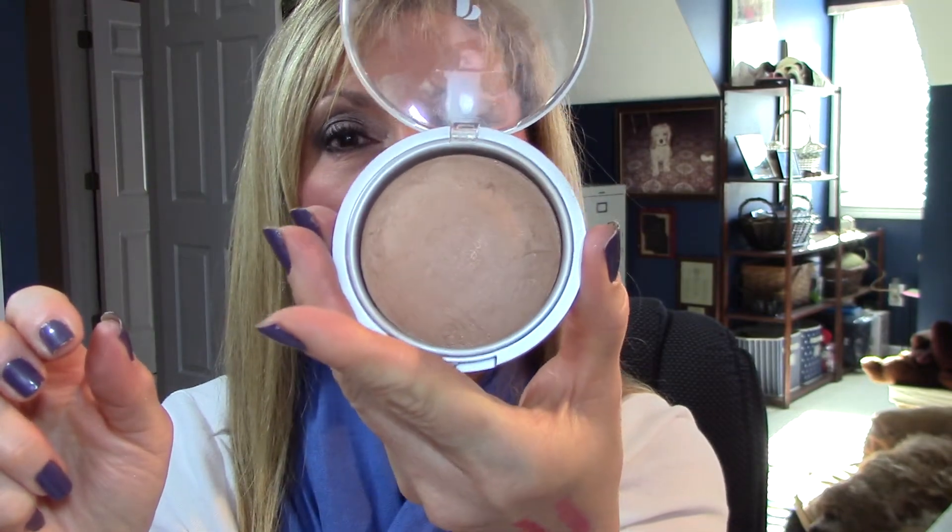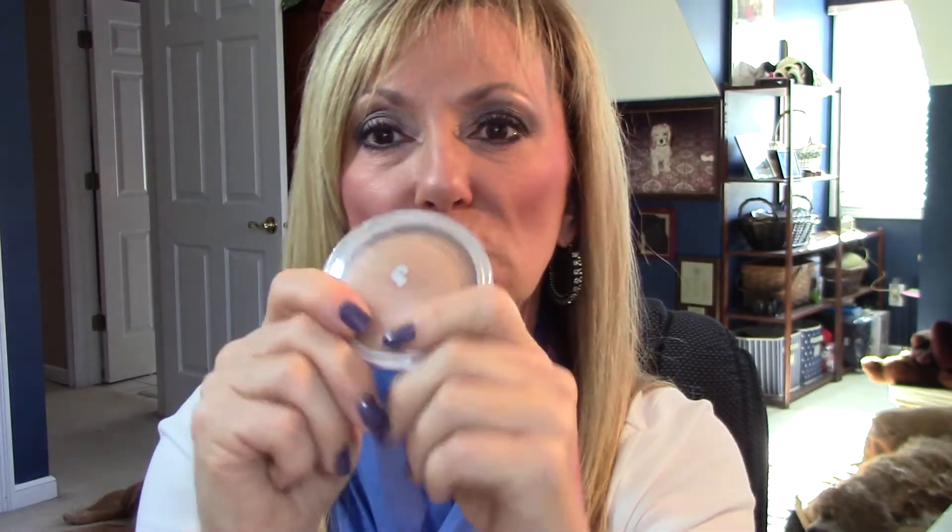The other Physicians Formula I really like is their Baked Bronzer, and this one is in Baked Tan. It's a very nice bronzer. It looks like it has little gold veins through it. It's just a nice warm tan to give your face a nice finish glow without adding a lot of shine. It goes on very nice, very smooth. I really do like it — I'm really pleasantly happy with it.